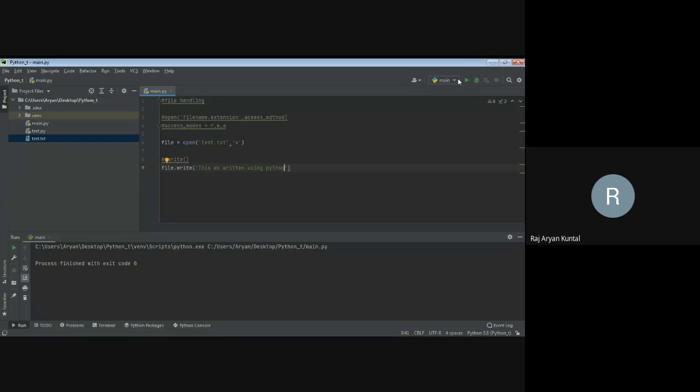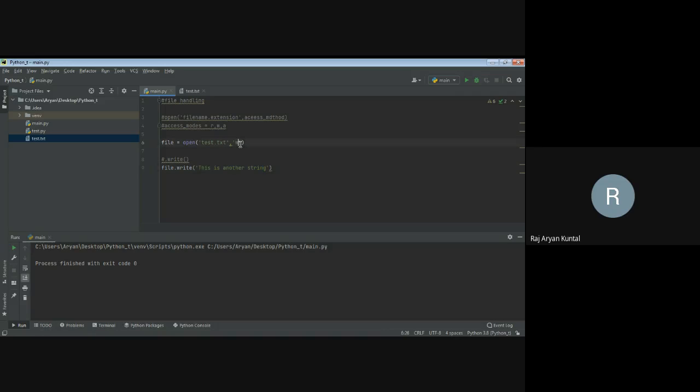When I run this and open the file, you can see this is written right here. Now, if I write something else here, this is another string. I only changed this part, but when I run this again, you can see the last string has been completely removed, and the new string was written in place of it.